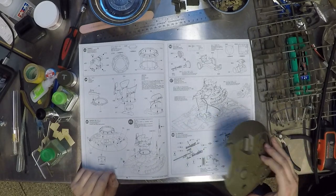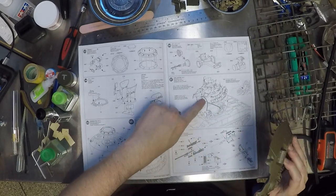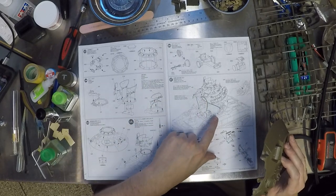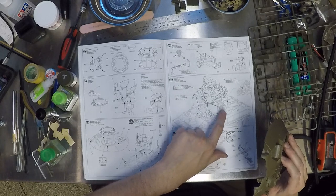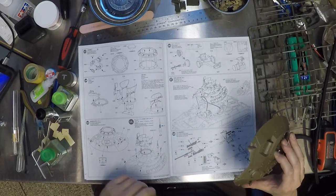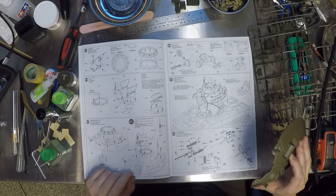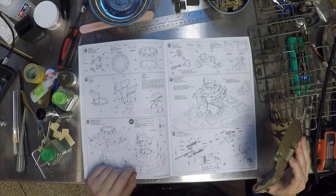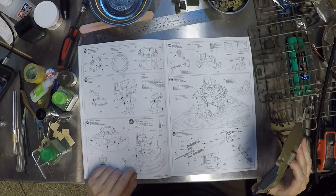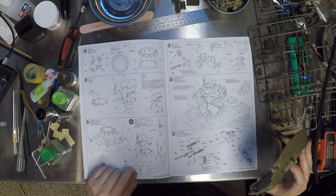I'm gonna cover up the standard LED wiring for the searchlight. I'm gonna see if I can take the connector off of that LED's cable and slip some heat shrink tubing over this, some high flex shrink tube, because I doubt there was a red and a black wire going to the searchlight out of a giant hole in the top of the turret back in Vietnam. But hey, who knows? Maybe that was the case.